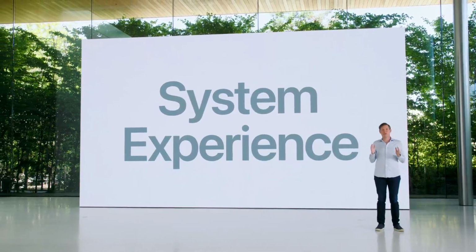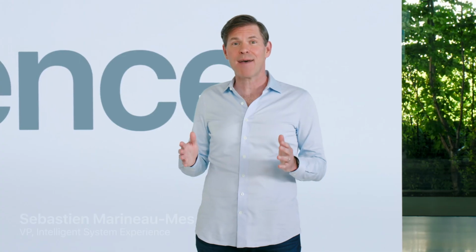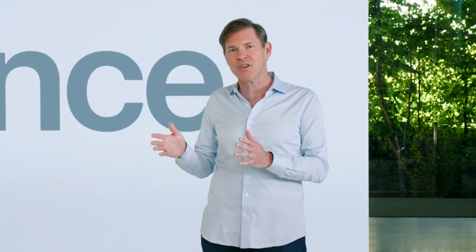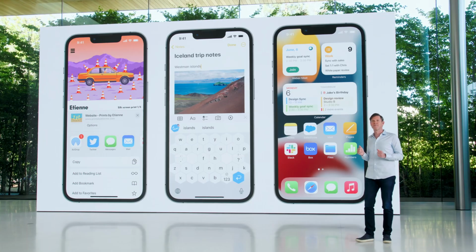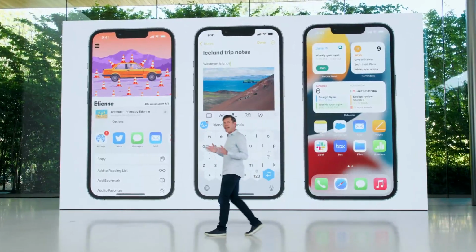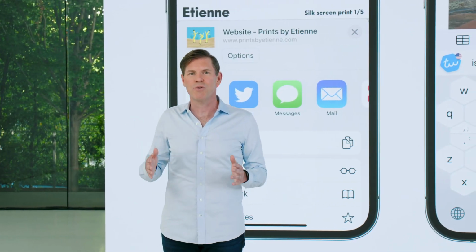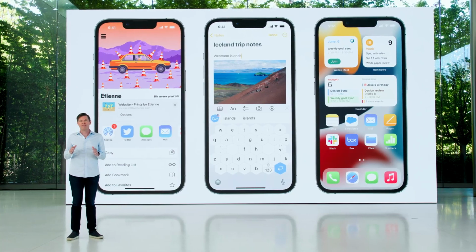Now, apps are about turning ideas, code, and APIs into user experiences. And the best apps are the ones that can meet users where they are in the moment. We've created ways to help you take user experience beyond your apps and build it into the system experience on Apple devices. This journey started with extensions, integration with the share sheet, and custom keyboards. And more recently, it's included the ability to have your app display key information on the home screen using widgets.